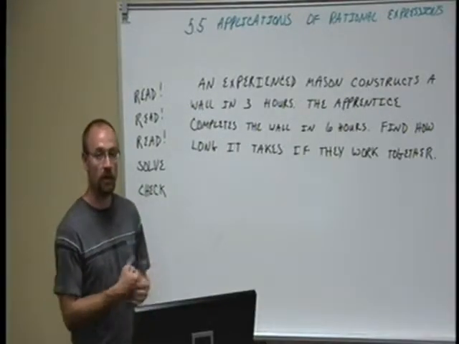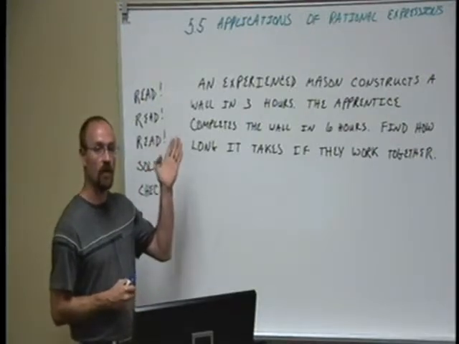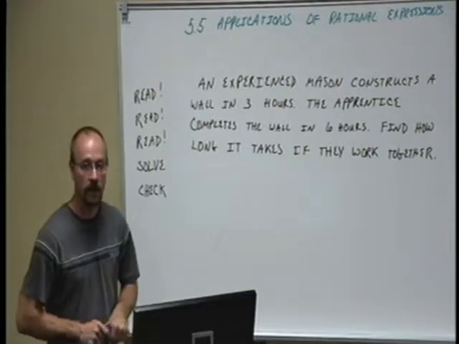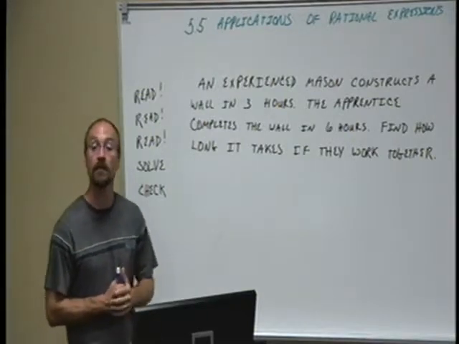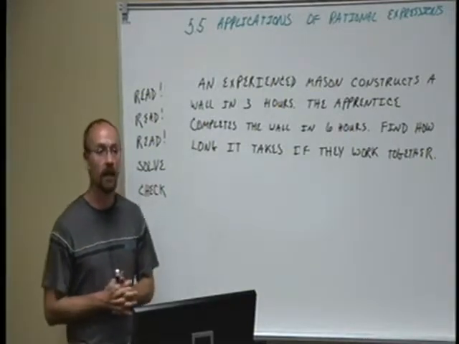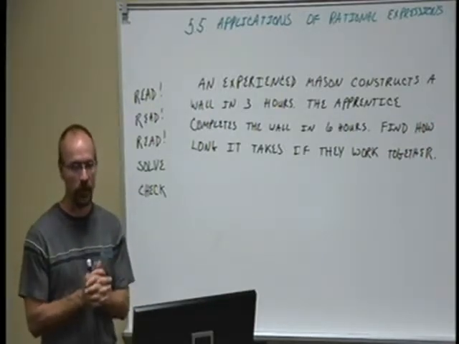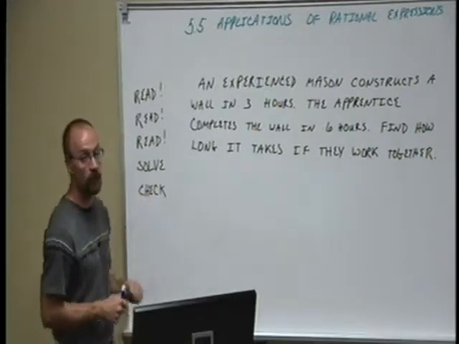My name is Jim Helmer, and today we're going to talk about section 5.5, which is applications of rational expressions. And of course, we know that applications means story problems. And I know some of us struggle with story problems, but the key to them is reading. I put a little note here on the side of the board.